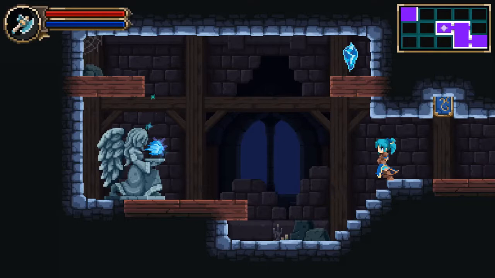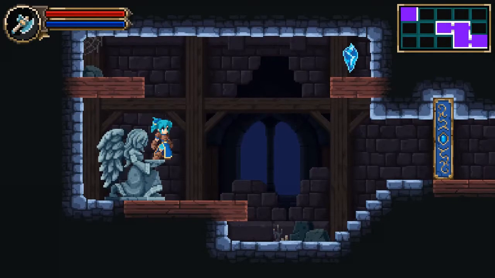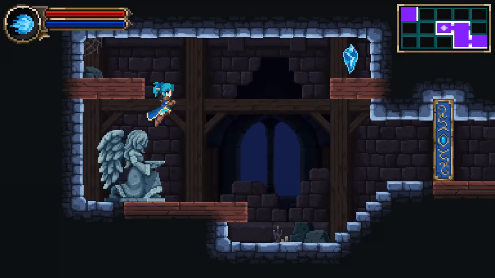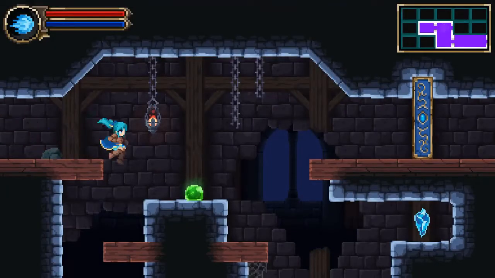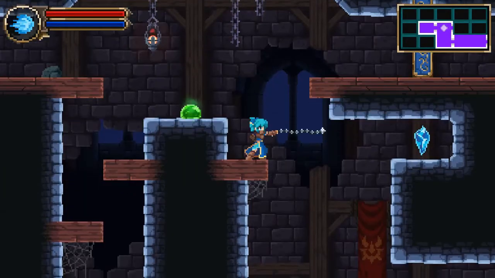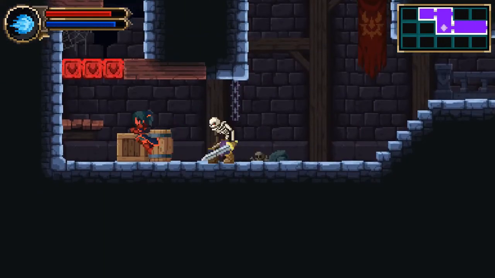Oh, speaking of. Fireball, select with iron blood to lodge fireball. Great. Bam! Okay, I did hit that and up to open that. So, let's. Whoops. Nope. There we go. No, just gonna leave it there.